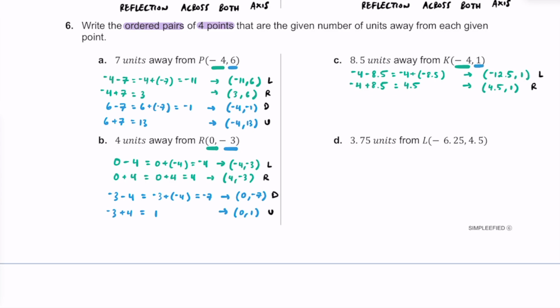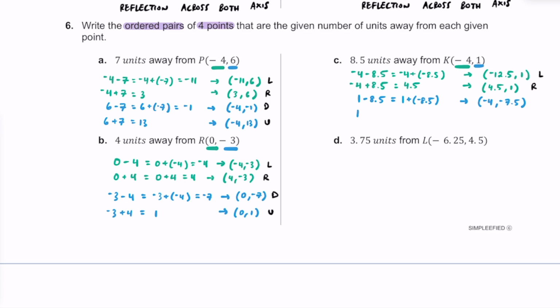Looking at the y coordinate of 1, let's go up and down. Let's go down first, just like we did in the last problem though. So let's take this 1. Let's go down to take away 8.5. This is going to be the same thing as 1 plus negative 8.5. All right, so we're going to have to subtract these. So 8.5 minus 1 is 7.5. So let's go ahead and keep this negative 4 as the x coordinate, but it's going to be negative 7.5 for the y coordinate here, right? Because that's going to be 8.5 below wherever 1 is.